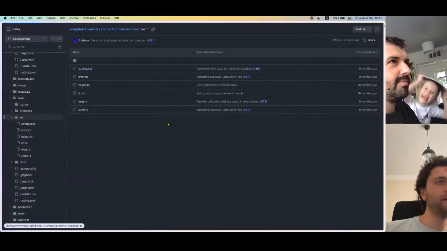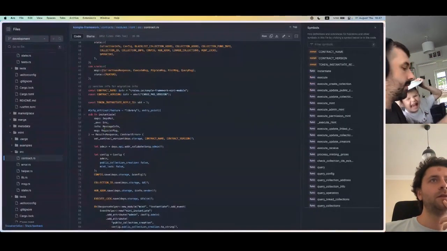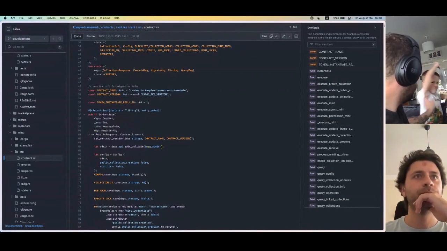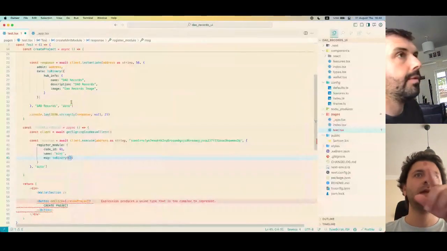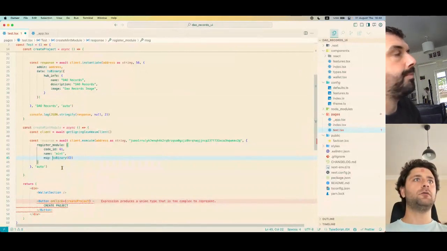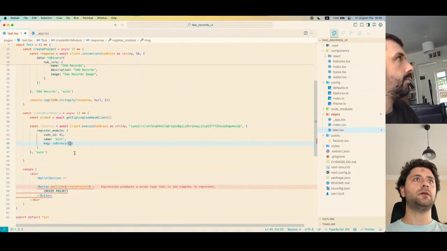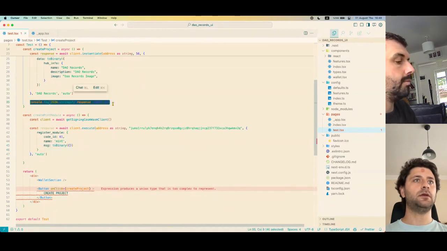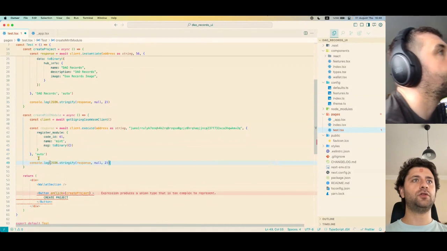And if we go to mint module, source, contract, if you look at the register message, it only uses the admin, not the data part. So what we need to do is just send nothing, basically. This should do, I think.